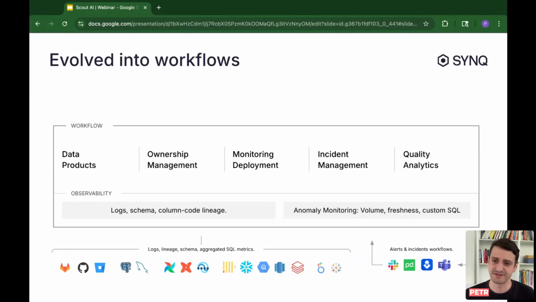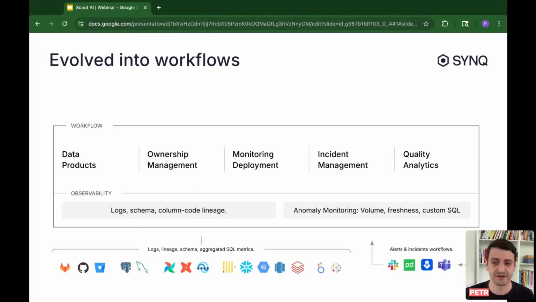We've changed how teams manage ownership, where we're helping them map teams and data assets and how they relate to each other, helping them deploy monitors where it actually makes the difference, running incident management, where we help teams organize around the situations where data is not working as expected, or giving them quality analytics so we understand where we should invest into quality next. But this is really workflows as we see them today.